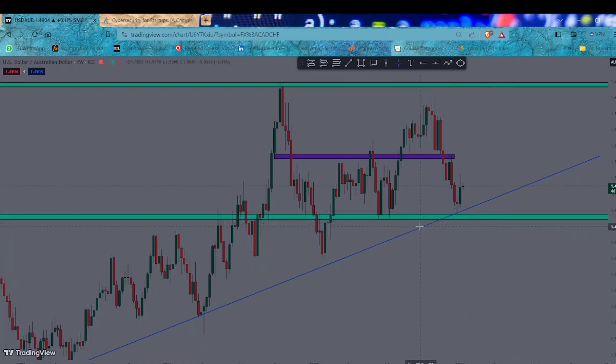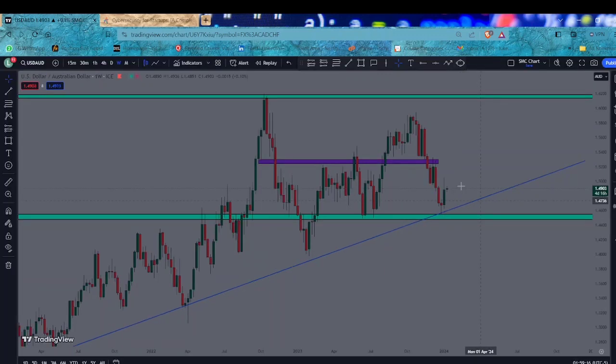Now we can observe that the trend line is crossing here, and then we have the key zone at that same crossing, and then we can see a candlestick pattern just formed here. Now that we've seen this candlestick pattern, you have to observe that this candlestick pattern is forming on the weekly time frame, right? So this is making it, to me, I'm saying this market should go up. My bias is about, let's say, 70% to the upside on AUD this new year, right? So let's go to the lower time frame.